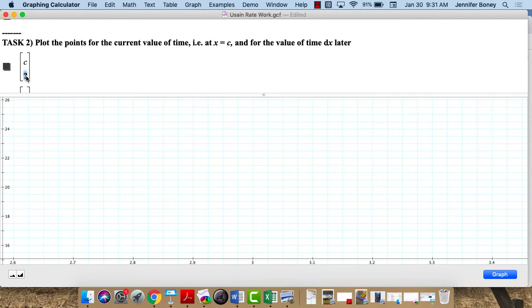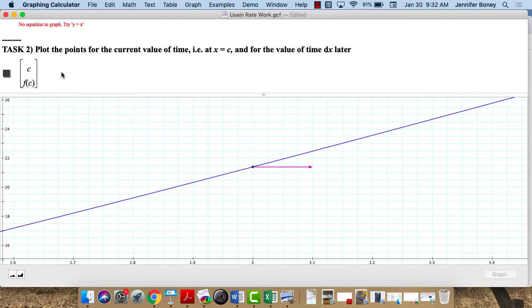What's the y coordinate that would automatically go with an x coordinate or input of c? How could I express that, or how could I represent that? F of c. I don't have to come up with a number for it, and I don't have to write out that 5th degree polynomial with c's in it. I can just write, oh, f of c. And if I hit enter, you can maybe see now there's a dot right at the beginning of that.